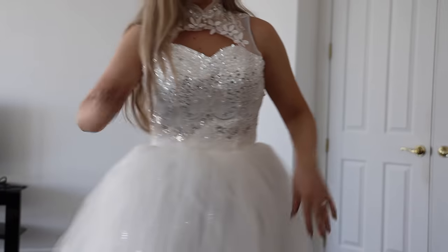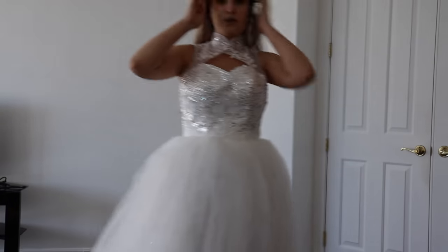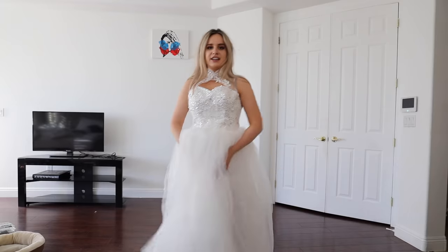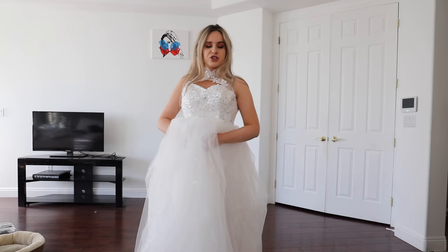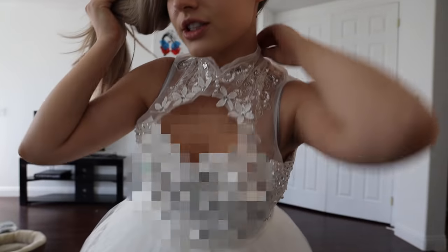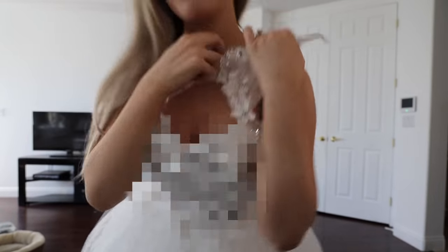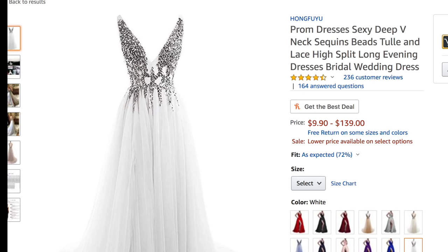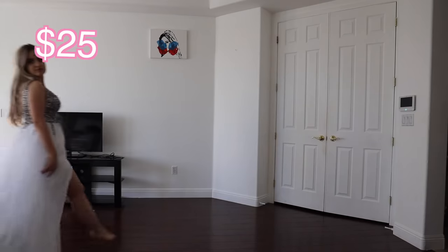I feel like this dress is not really for a wedding — for my wedding, at least. I feel like it's more of a party dress. It kind of reminds me of a really beautiful white quinceañera dress. The only negative thing I will say about this dress is that it was covered in long, stringy black hairs. Also, this part is Velcro — so if you really want to take it off and get to it, it's really easy. You just slide out like a slimy walnut.